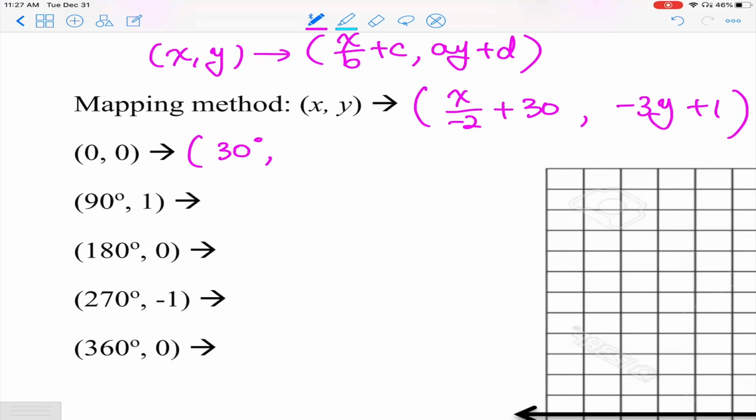Again, remember, I did all these calculations ahead of time before I made this video. That's why I know the values. So when you do this, try not to do it in your head. Either write it on a piece of paper and do the calculation, or use your calculator carefully.